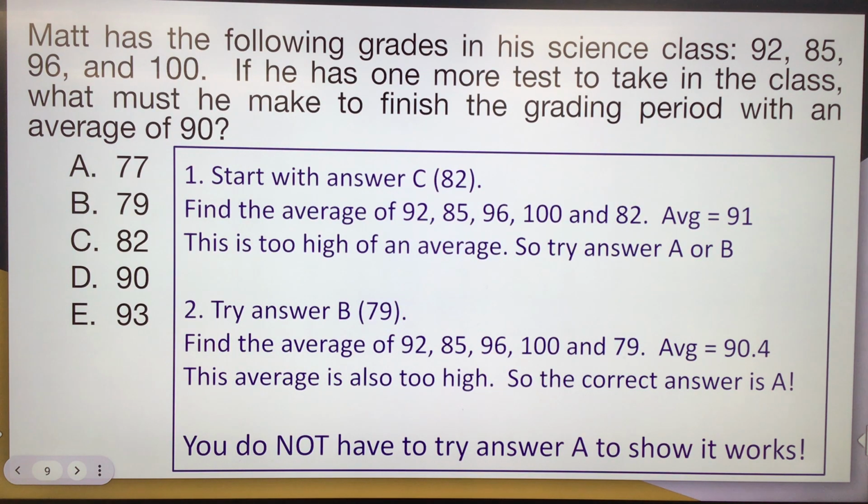If we had tried answer C and my average was too small, then I would know I would need to try D or E. If I pick the one that works, great, I know what the answer is. Mark it and move on. If I had tried C and it was too small, and then I tried D and it is still too small, pick the letter E and move on. Again, we're trying to find those answers as quickly as possible.